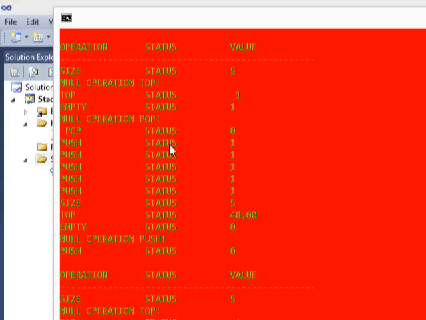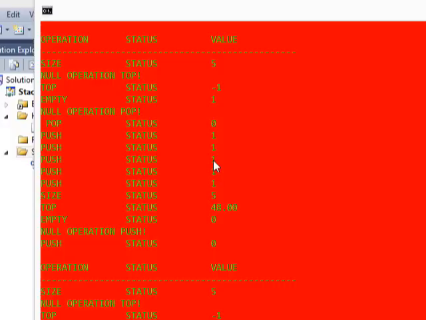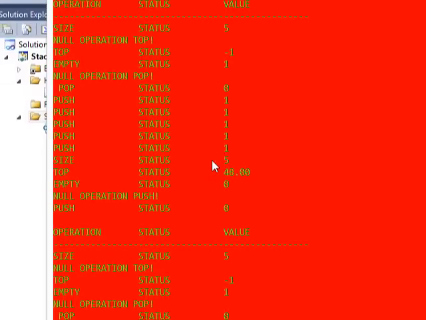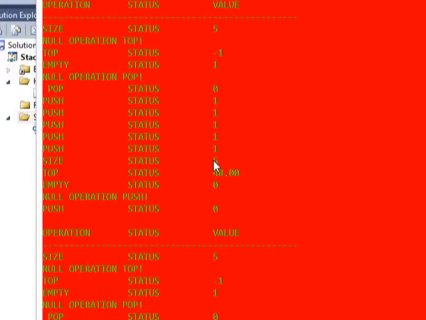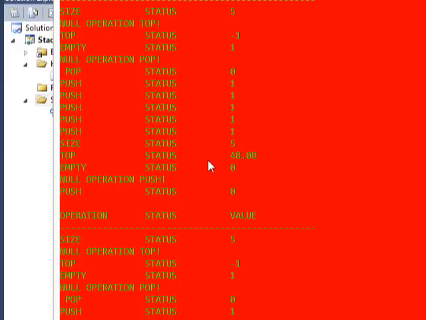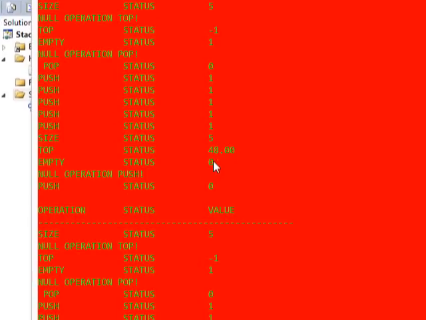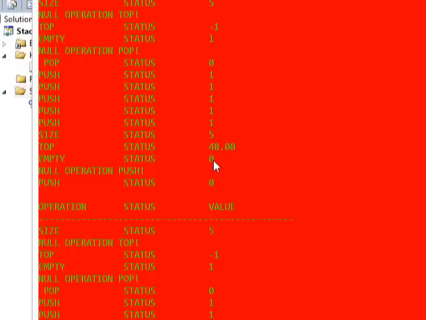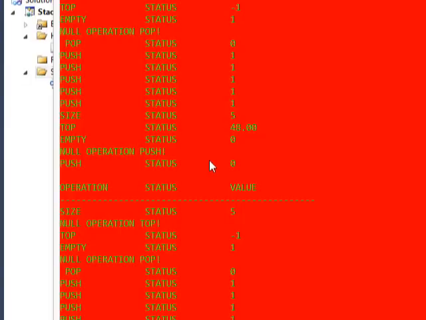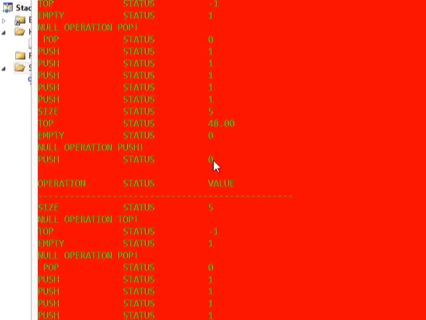And then we continue to push 5 elements here, and they do return true, meaning all push operations were successful. And it tells you the size here is 5 now. And then what is on the top, since it's type double, is 48 here. It returns false for empty as expected, because we do have elements that we just pushed. And then if we try one more push, since we will be exceeding the size of the stack, it returns a 0, meaning it failed pushing, just to make sure we don't go beyond the stack boundary.